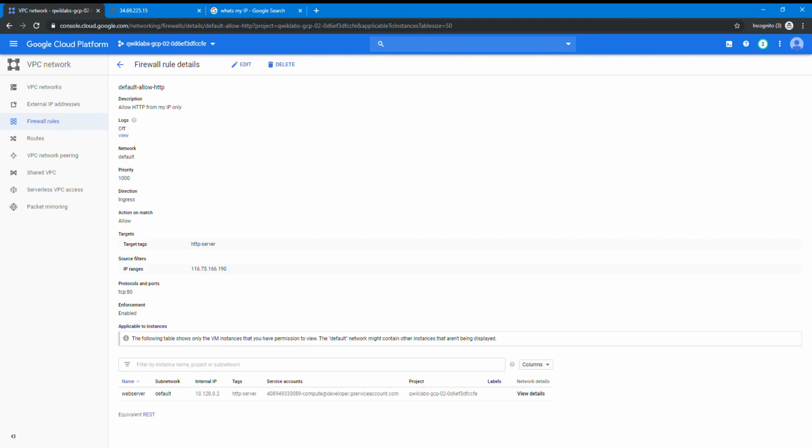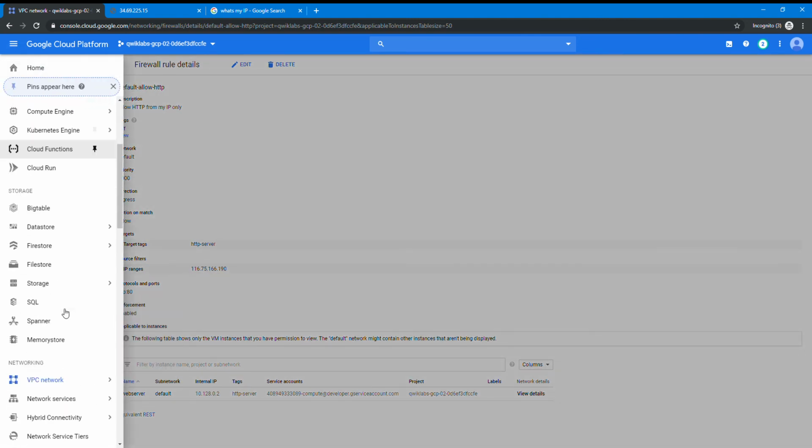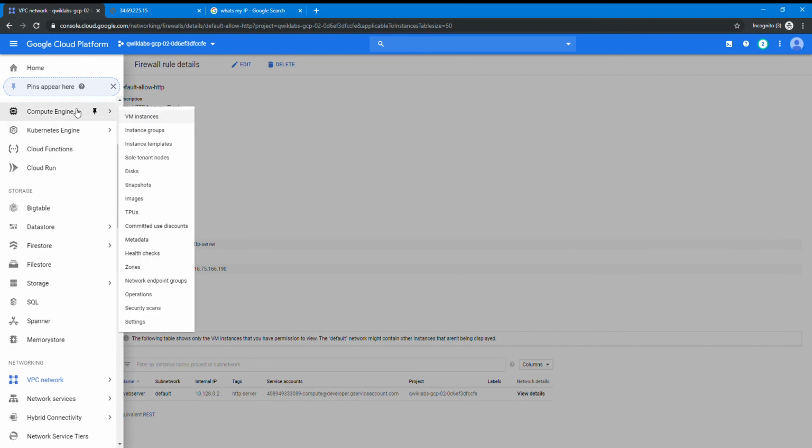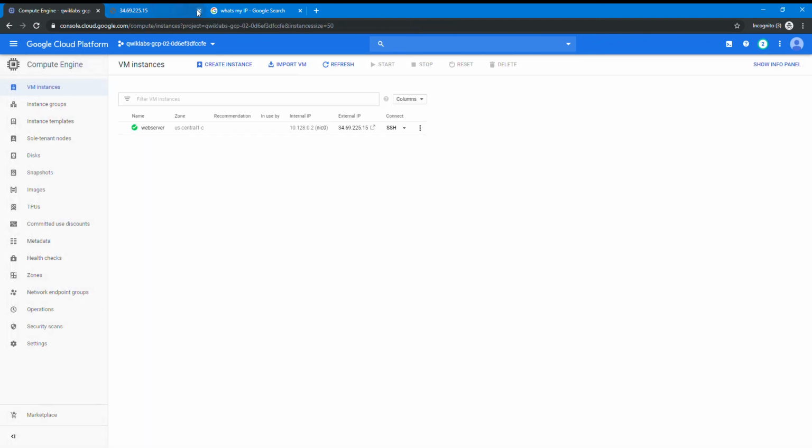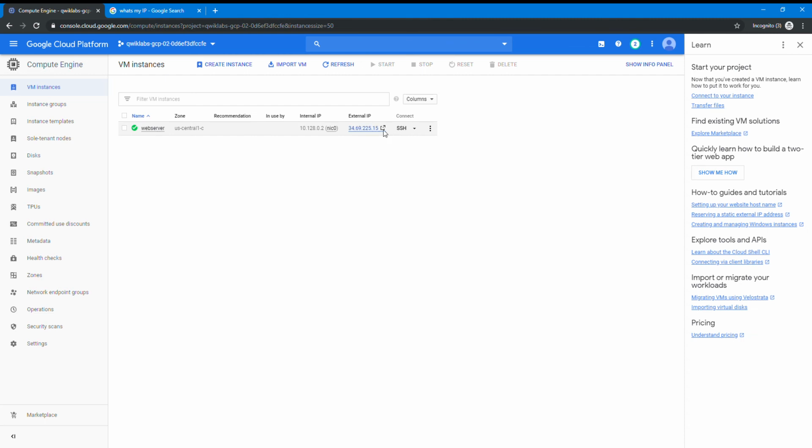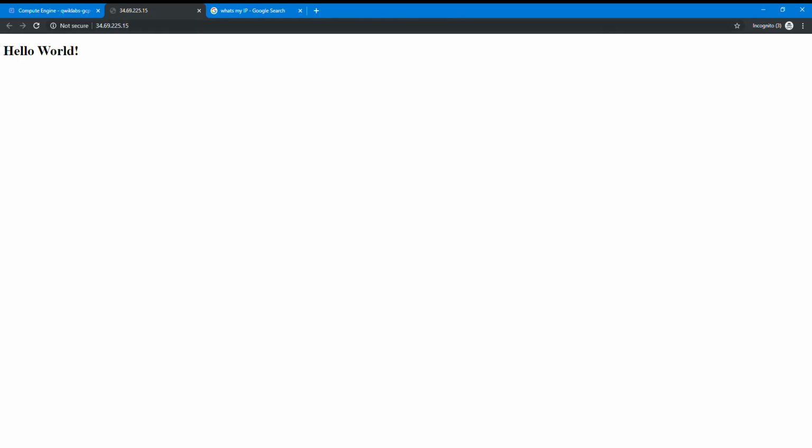Verify that you still have access. So now when I go back to my VM instances and click on this, I'm still able to open it.